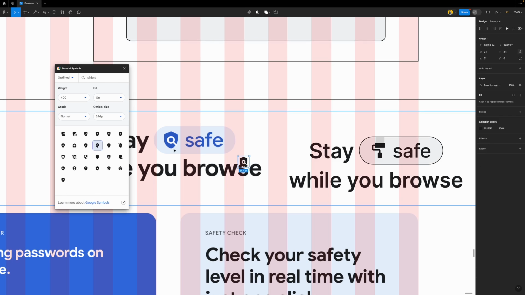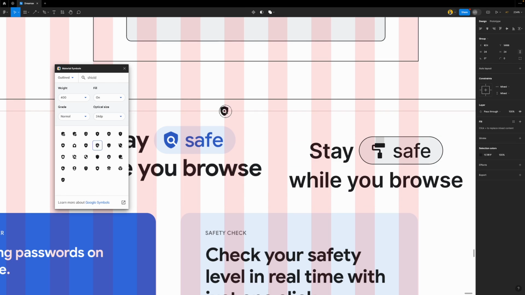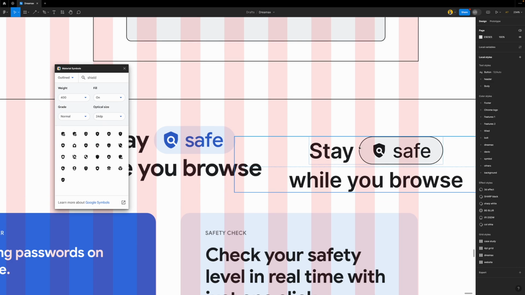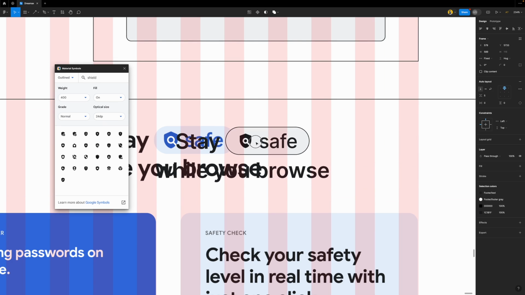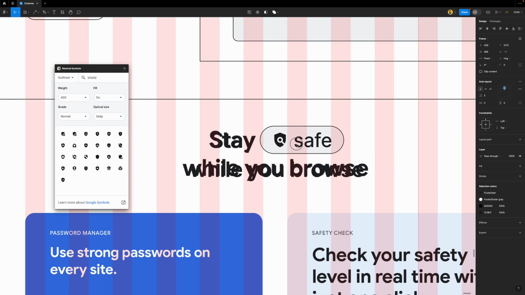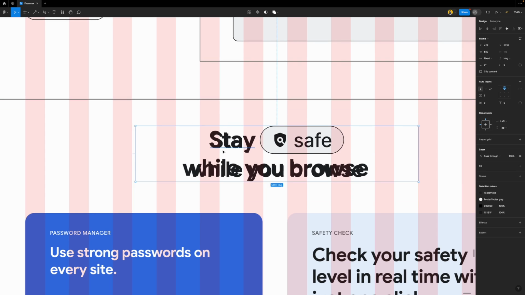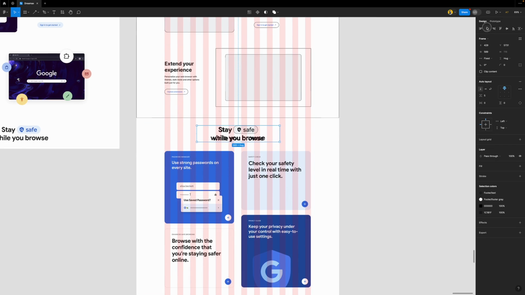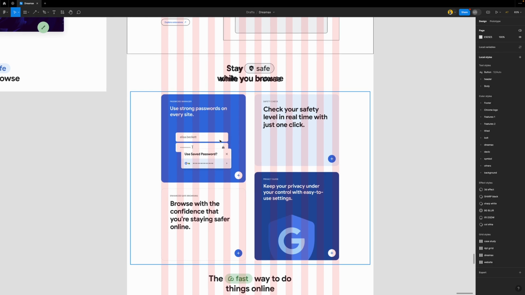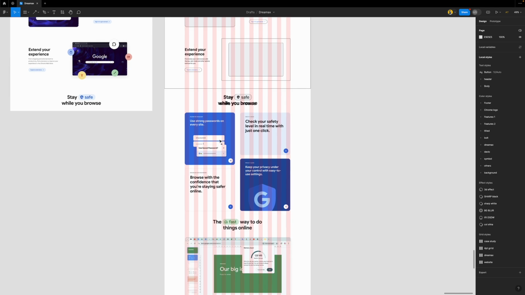Oh, that's crazy. So we found it. Then we'll type in our 36 and then move it into our frame. Select this one, get rid of it, and that's that. Perfect. All right, center that, and that's perfect. Now we have this one, which is the same thing that we did at the top.